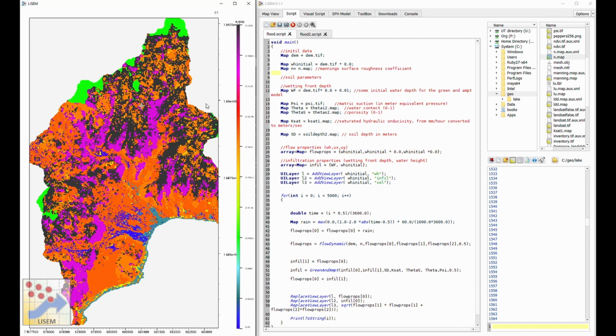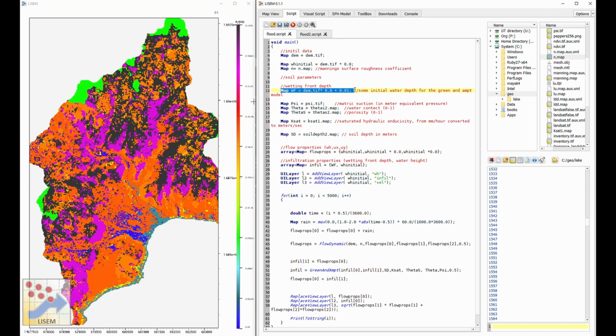So once we have our Manning's N values, we go on and we see one of the next ones is called WF, the wetting front. Now this is a new parameter that we haven't seen before. And the wetting front is used for the infiltration modeling. Now, within the LISEM code, there's also an infiltration model available, and this infiltration model is the Green and Ampt infiltration model. And this is one of the more standard infiltration models used around the world.